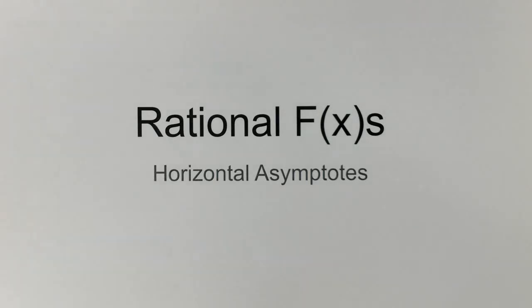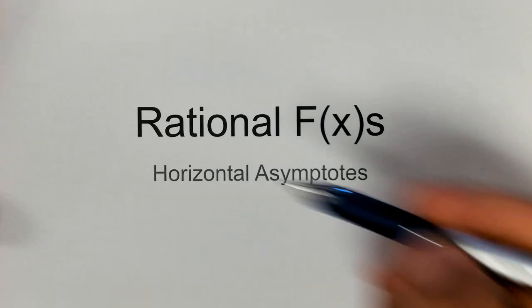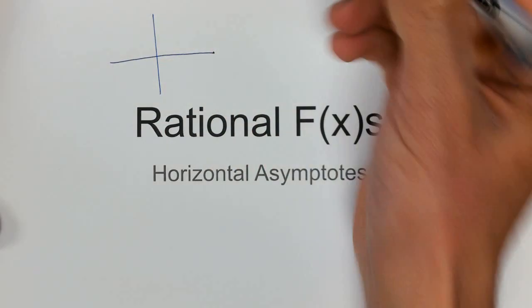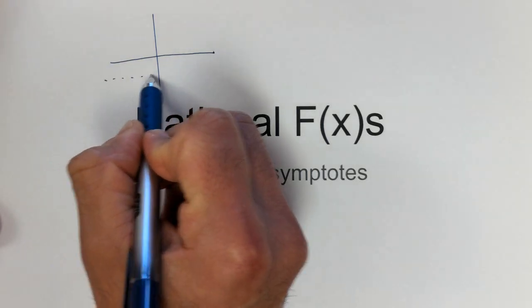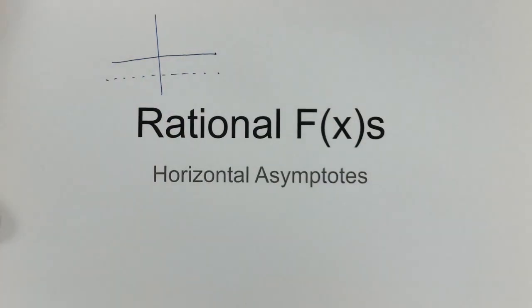Hi, welcome back. In today's video, we're going to talk about our last attribute of rational functions, which is horizontal asymptotes. Now, horizontal asymptotes behave very similarly to vertical asymptotes, but instead of our function having a vertical dotted line, we're going to now see a horizontal dotted line, right? It'll be an imaginary horizontal axis that'll also behave like a boundary, very similar, but it's now a horizontal component.